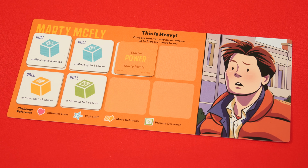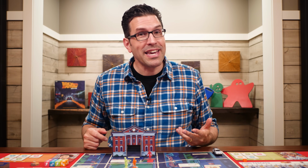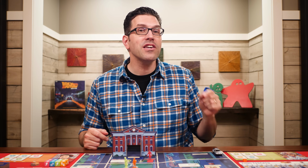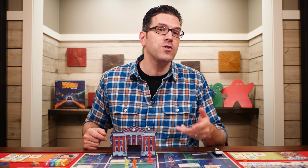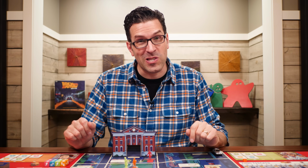Anytime you flip over a tile, or as we'll see later, a card, it is considered exhausted and cannot be used again that turn. Every player starts with 5 power tiles, but over the course of the game, you may get new ones with different symbols. And as I go through the different actions, I'll use some of those other tiles in my examples to help explain their effects at the same time.